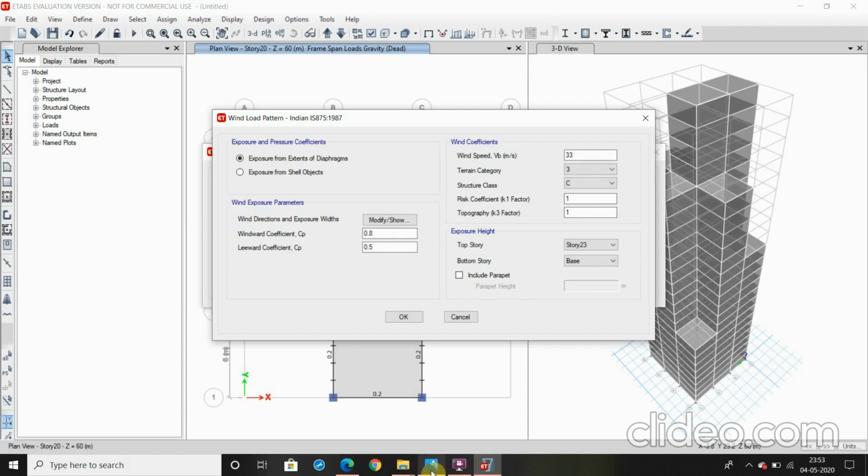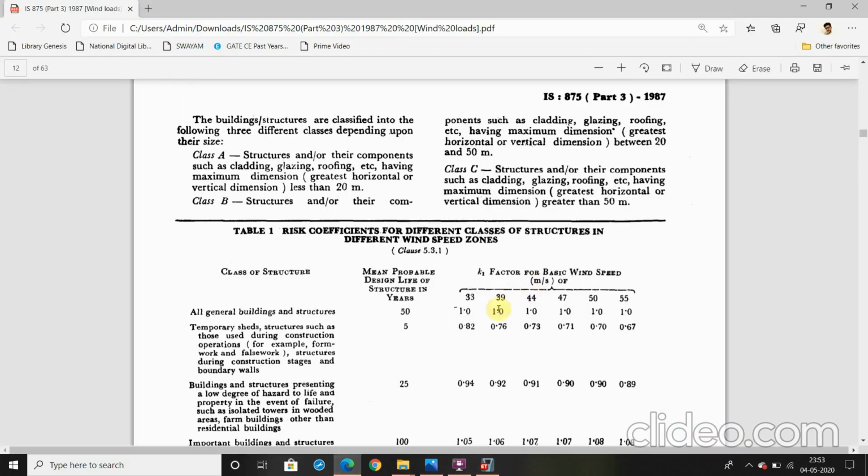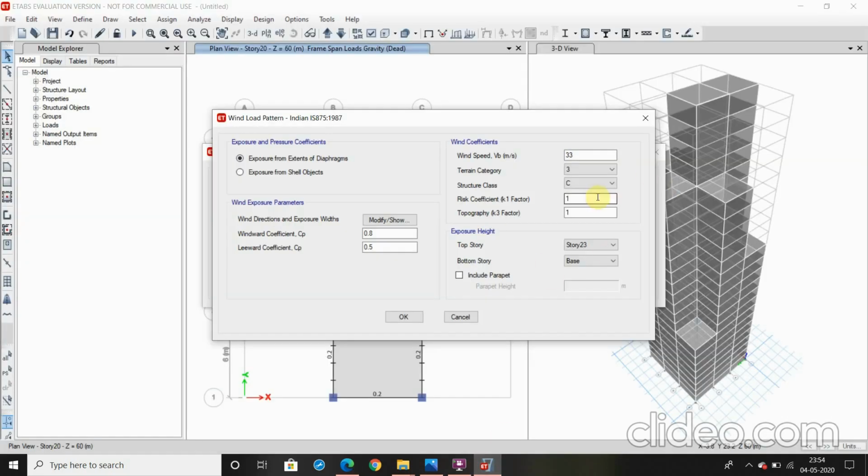There is a coefficient factor here for the 33 meter per second value. We are assuming that the building is made such that it will last for 50 years. That is, the design life of the building is 50 years, so the value of K1, that is the risk factor, will be 1. So set it as 1.